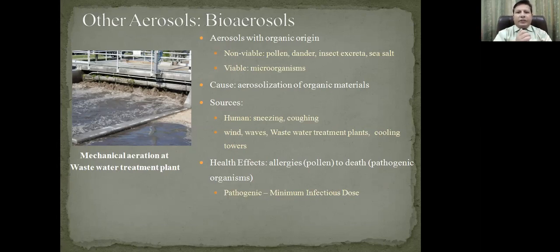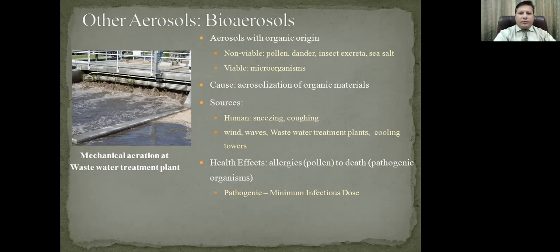Aerosols with organic origin include non-viable pollen, insect excretes, sea salt and viable microorganisms. Some non-viable substances are also coming into the environment by aerosols, and some viable organisms, such as microorganisms, bacteria, fungi, and viruses. And when someone is inhaling in such an environment, these biotic and abiotic molecules and organic molecules are also going into the lung.